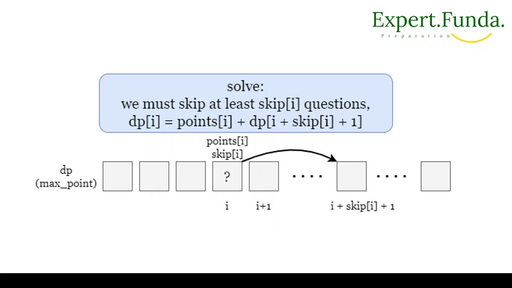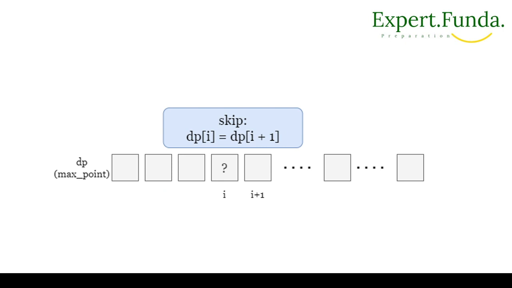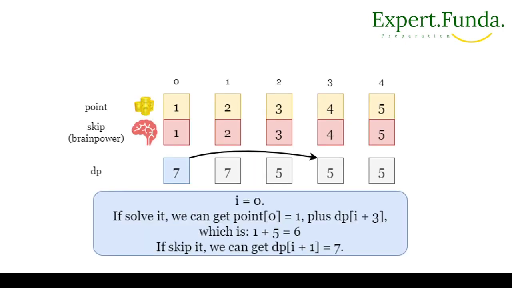What you will understand here is that to solve this we must skip at least one question, the skip at I. So at I we get some points, we have the point at I, then we are going to skip some questions, skip at I, and the dp position will be at location I plus skip at I plus 1, as we understand. This will give you the max point, so the max point we will find only at this position. This will be the range where you will get the answer. I think you got it. This is just similar to that question that we were talking about. This is the representation in which we can see how it is working.